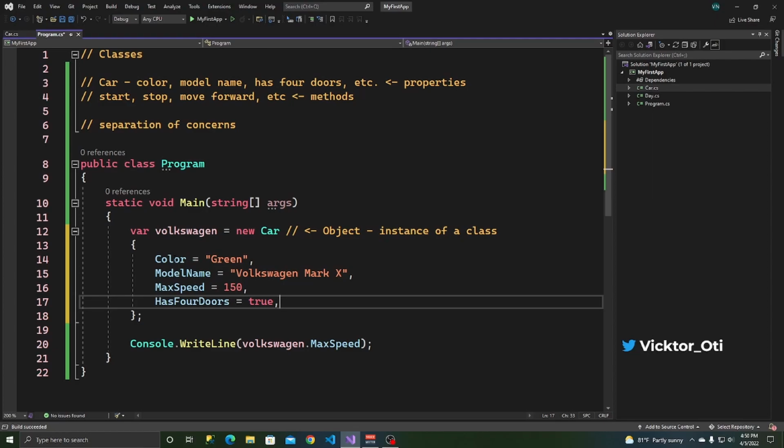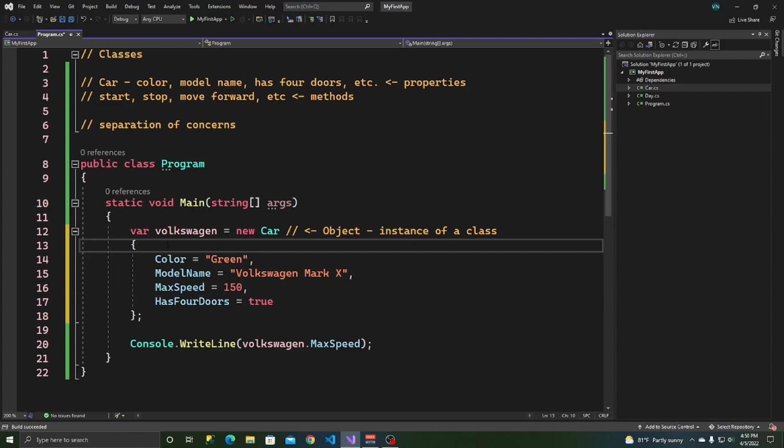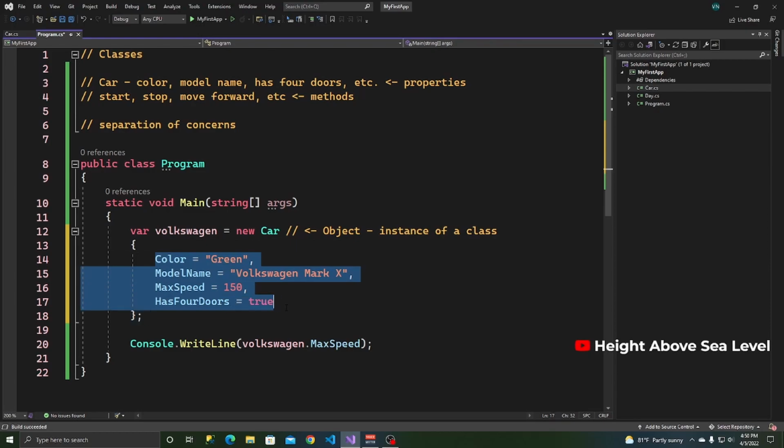And for the last one, you don't need a comma, you just leave it like this. So now that we've written this, we've created the car, we've stored it in a variable called Volkswagen, and the color is green, the model name is Volkswagen Mark X, the max speed, and has four doors.